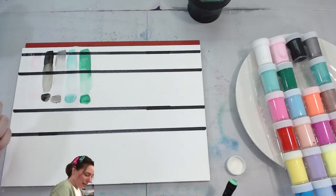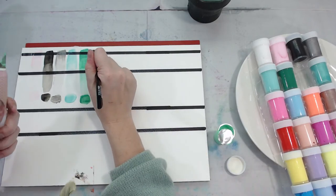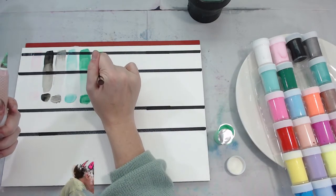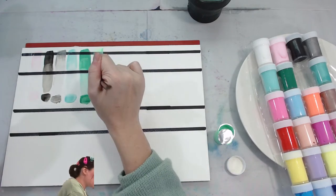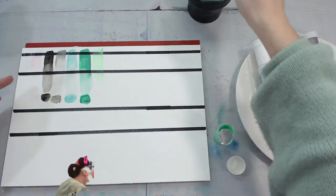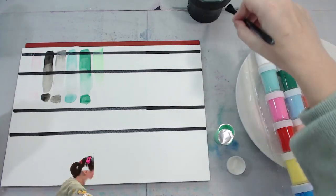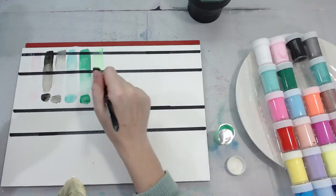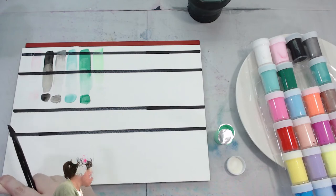I know, I'm moving so slow with this. These are so weird. I kind of want to do a piece with them, but they're weird. They're not opaque like I hoped, but they're not watercolor. They might be like a cheap tempera.